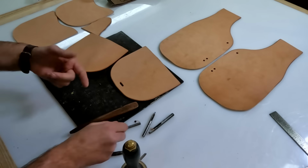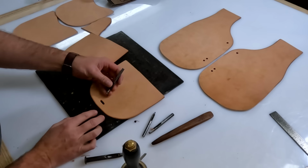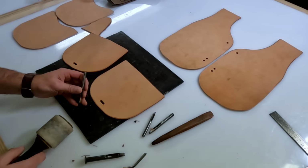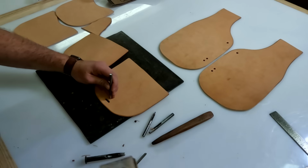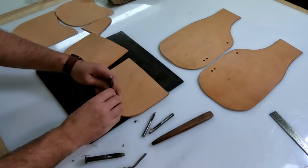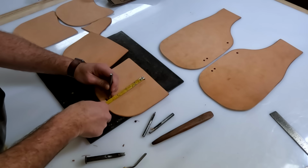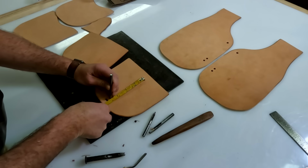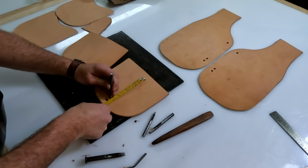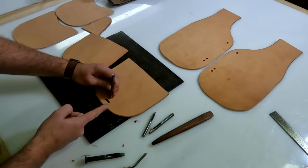And so now we need to add a hole. I didn't have it on my pattern, but it is on the pattern pack. We need a hole for a copper rivet, number four copper rivet. Again, we're gonna use the number four. Center that up from the bag slot. I'd usually just eyeball it, but let's say a quarter inch or so from the edge, maybe almost 3/8, something like that. Centered up on the bag slot.